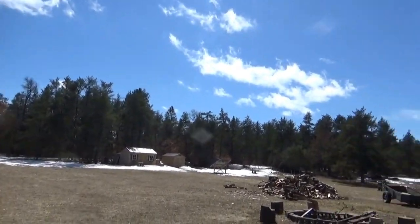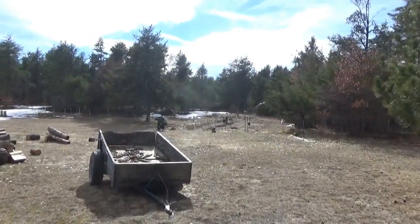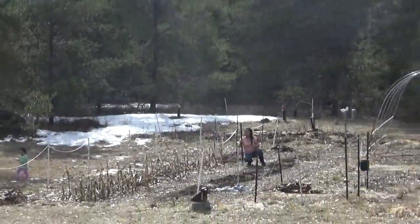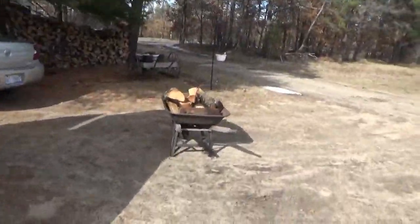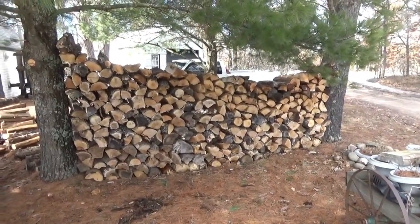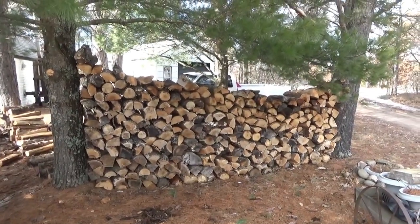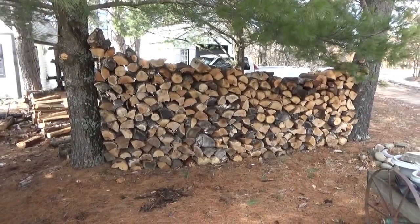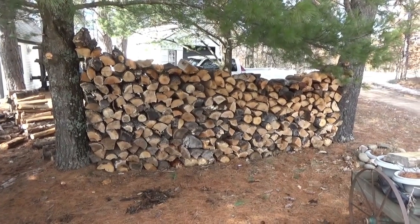I've got a lot to do today. I'm working on the wood piles. Melanie and Michelle are working in the garden — Michelle is out there next to Melanie, having a blast, picking up pretty stones. Full blast solar power. I've got the wheelbarrow going back and forth. I've been cleaning up a lot of stuff — there's a lot to clean up after the winter. Cleaned off the truck, it was covered in pine needles. Cleaned up cat droppings from our cats that are no longer here. The snow is gone, so I'm cleaning that up. I might even get some planting in today.